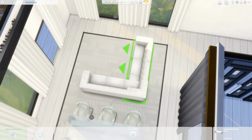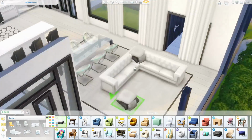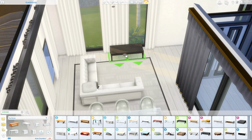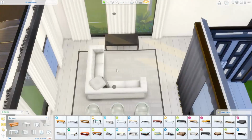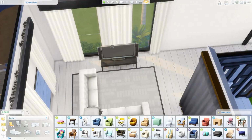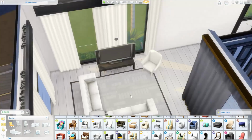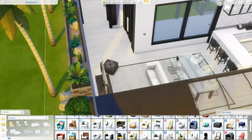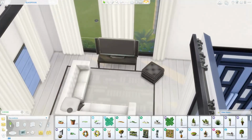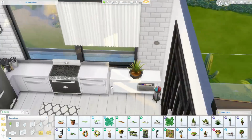It's a nice layout and at the same time it's a little bit cramped, but I didn't want to go any smaller again, even though that was sort of originally what I wanted to do, because for a black and white feel I really want to do something that feels spacious, and you get to a certain size with the Sims house and it stops feeling spacious no matter what you do, or it feels empty in the wrong way. So I've given it just enough space that you can see the empty spaces and appreciate them rather than feeling awkward. Anyway, that's sort of what my brain was doing.